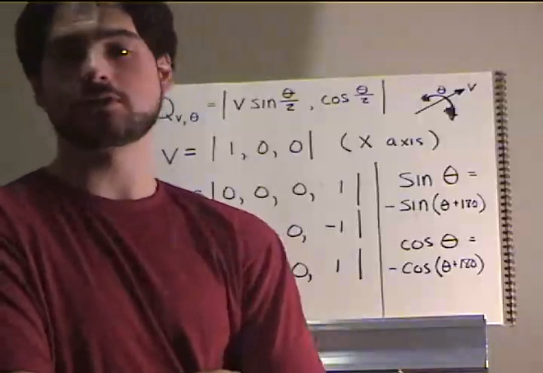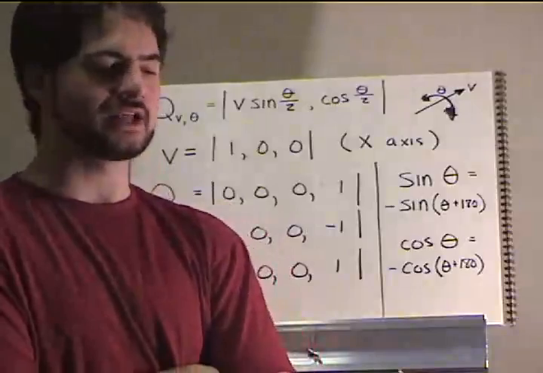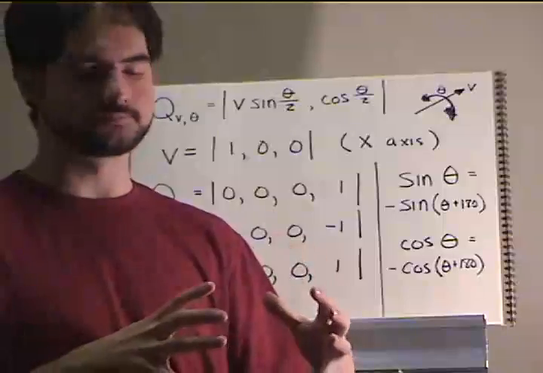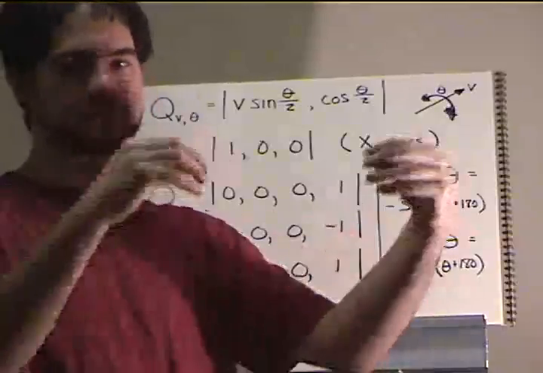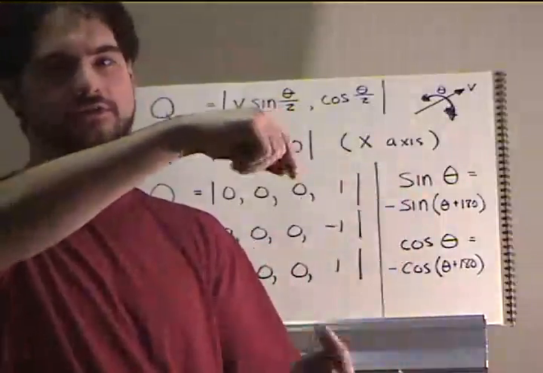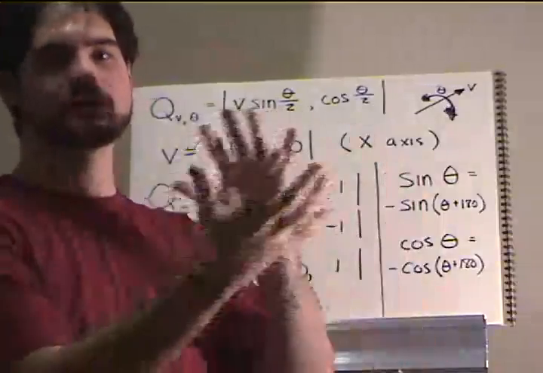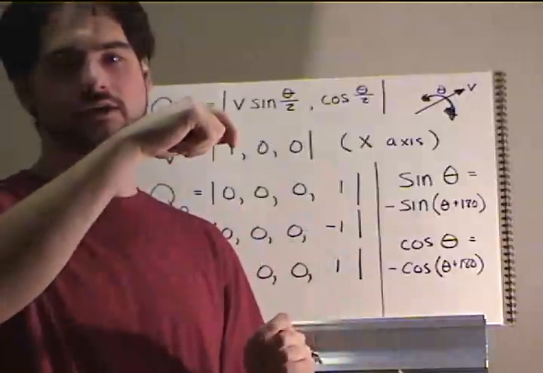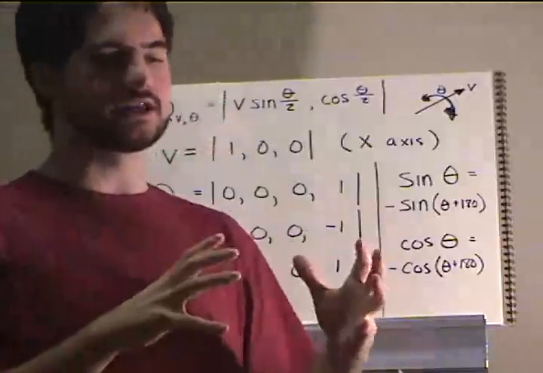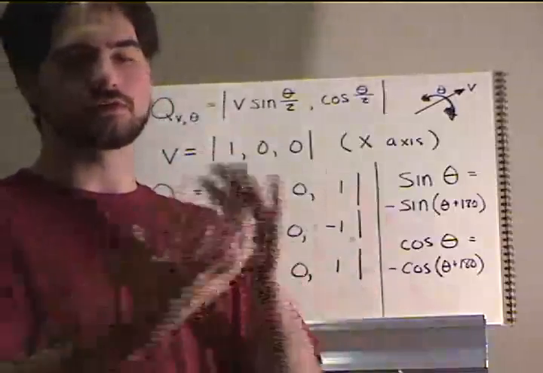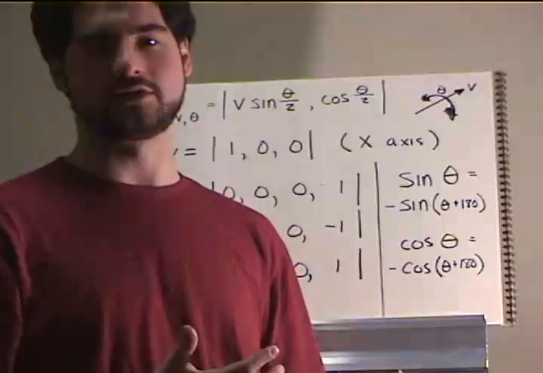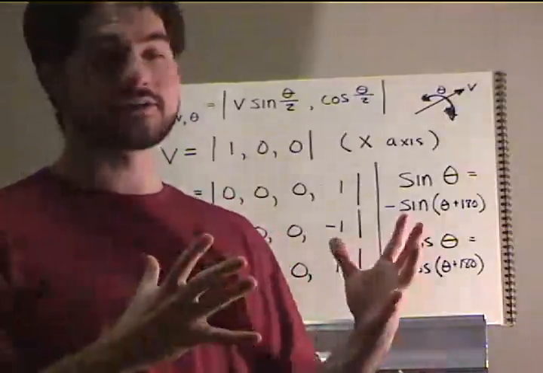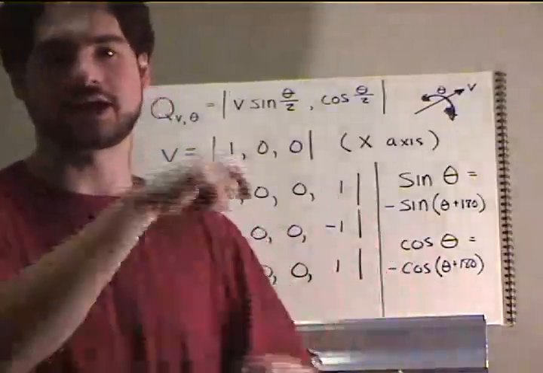Now, I don't really know the specifics of this because I'm not a physicist, but apparently it has to do with the fact that if you considered something that was going to rotate as having tethers attached to it, or two strings attached to it on either side, let's say, and then you spun it around 360 degrees in any direction, those strings would be wound. And apparently, if you rotate 360 degrees, there is no way to untangle the strings to make them back to their neutral state. But if you rotate 720 degrees, you can actually do it.